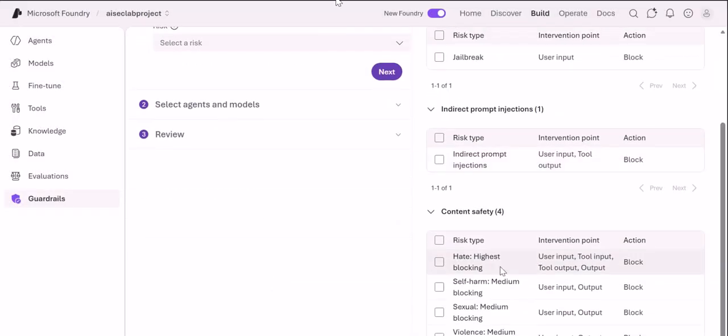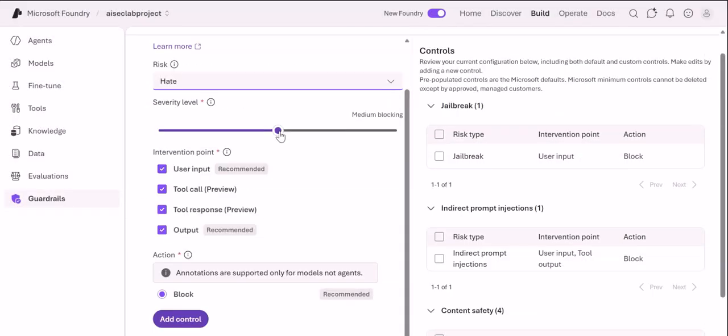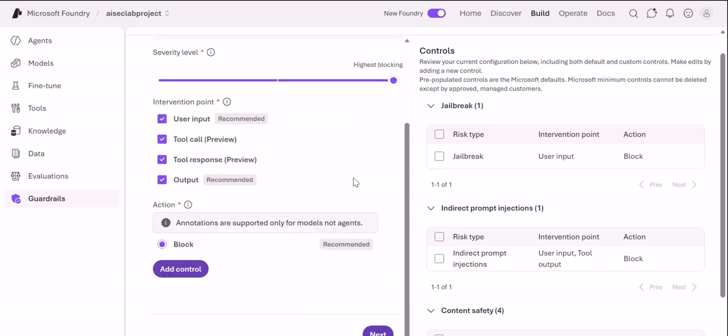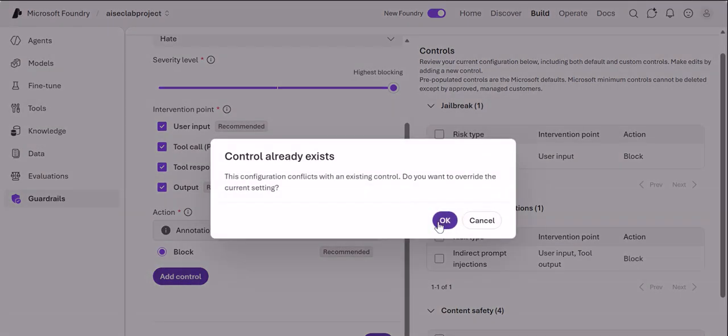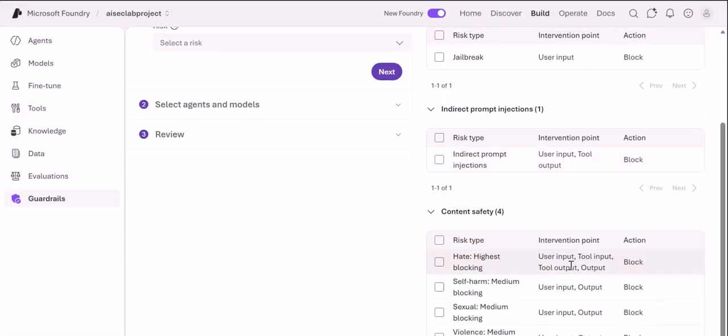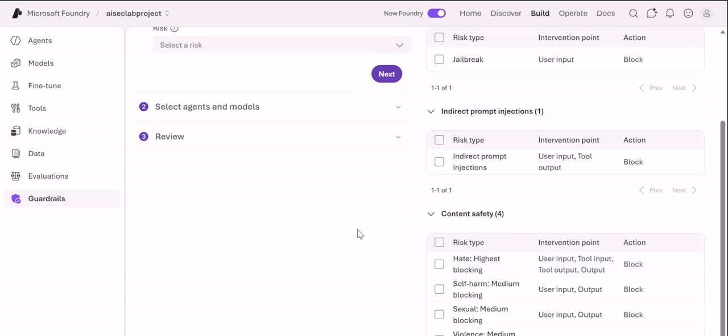Here we have a block action, and you can also increase the severity levels: low, medium, and high. You choose what scale you want to block at, and add the control similar to the previous controls that I added.